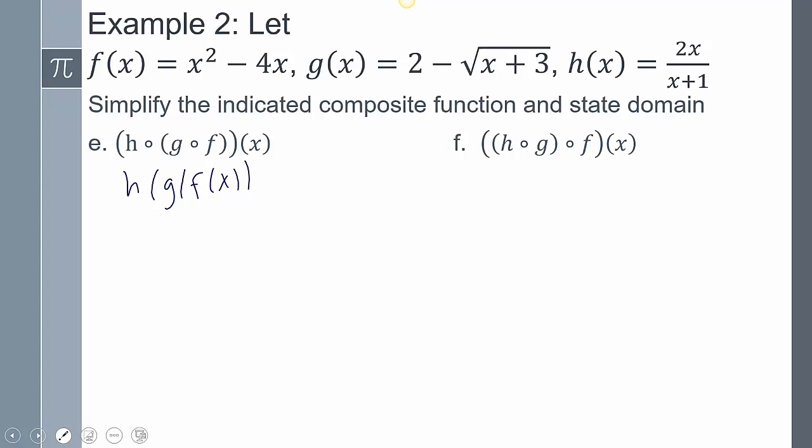Now you just start one at a time. I know that seems overwhelming, and even me, as I'm trying to think of that process through my head, it's like, wait a minute, what? Start one at a time. So let's start with our f function, and plug it into our g.